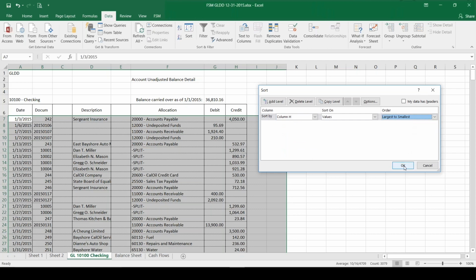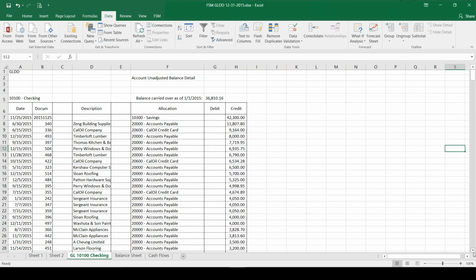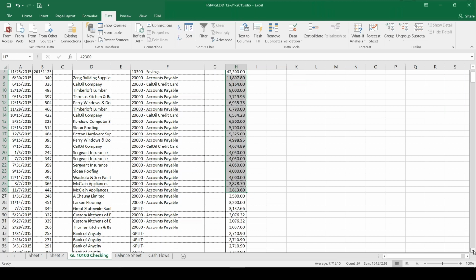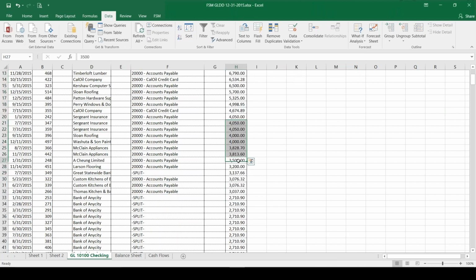Largest to smallest. So whatever account this is, checking or AP or anything, we could take the top 20 or however many transactions it is for your sample to test, and then the remainder balances we could very easily sample from here using Excel's random function and create a sample to test as well.